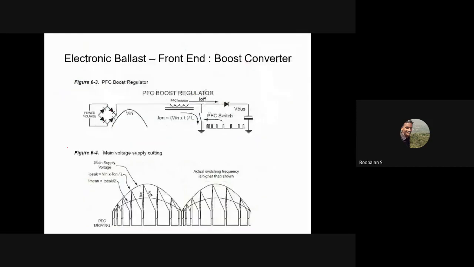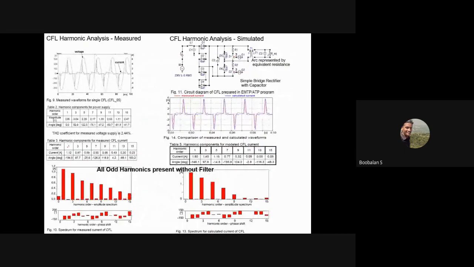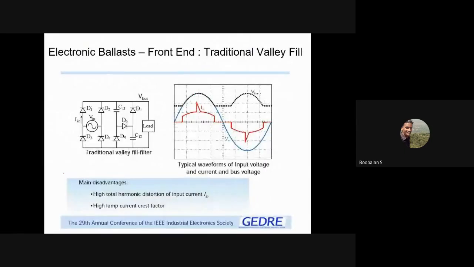Now I'm just going to give you what is meant by exactly harmonics. If people already have much knowledge of harmonics, anyway I'm just going to give you what actually harmonics is. So these are the things that will be available: AC, and we are going to convert the AC into DC, and again convert it into AC. Now we'll see what the voltage waveform looks like. The normal AC input voltage looks like this.